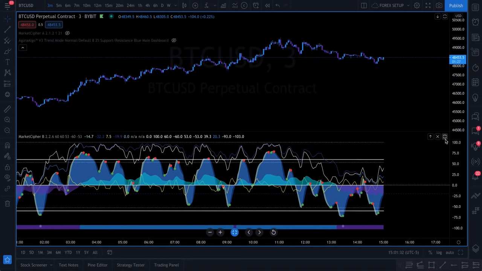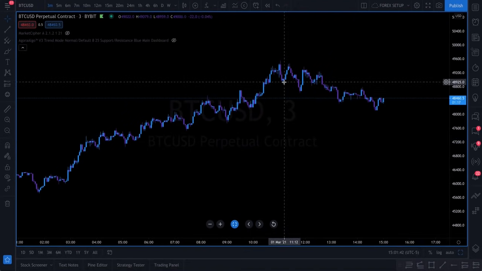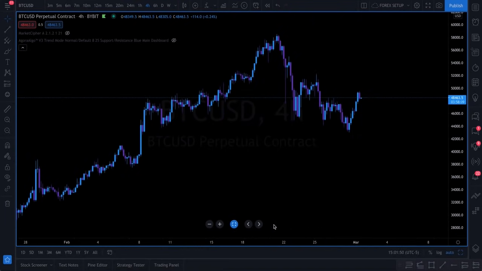Okay, when I am sitting down to trade, the first thing that I do is I strip everything off the chart. Everything, even Heikin Ashi candles. I take those off and I just look at the naked chart, just the price action. And man, this is not looking very good. So I'm going to adjust the resolution here. There we go. And what I'm going to do is I'm going to start on the 4-hour time frame.